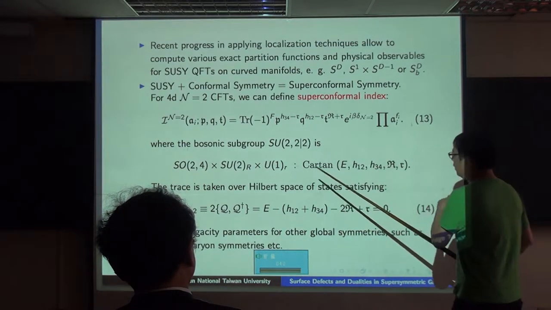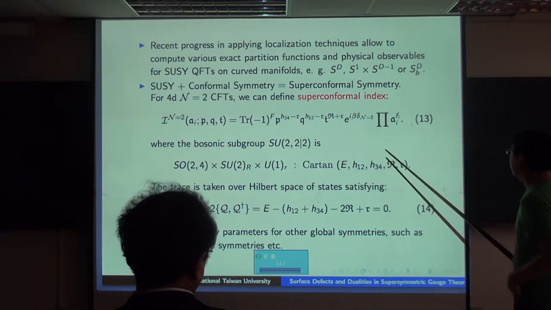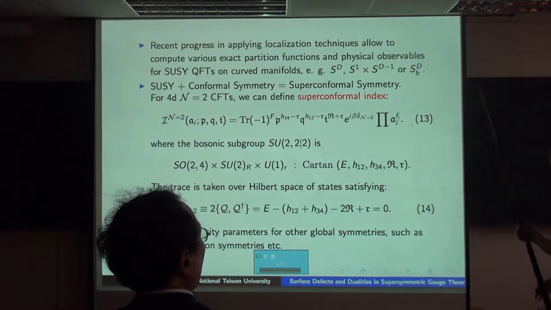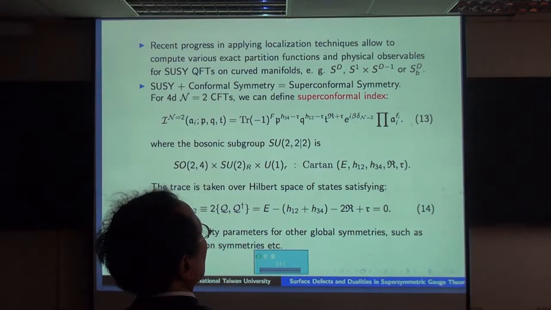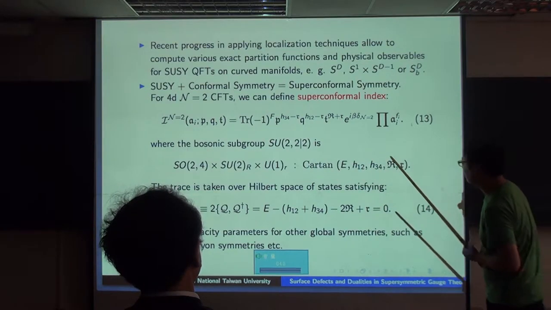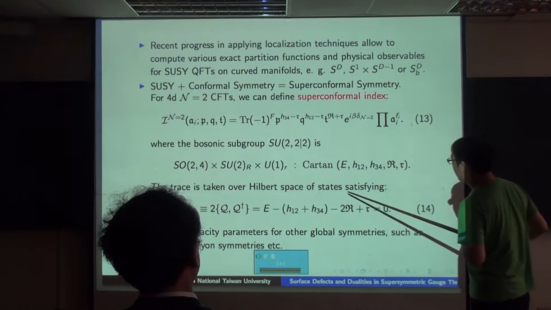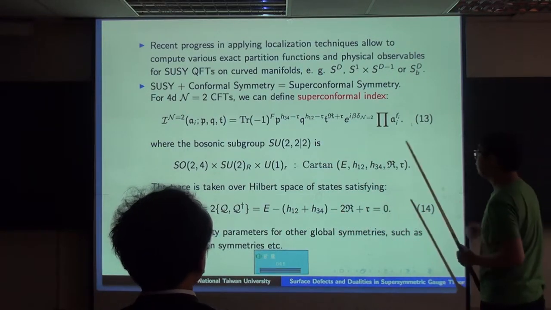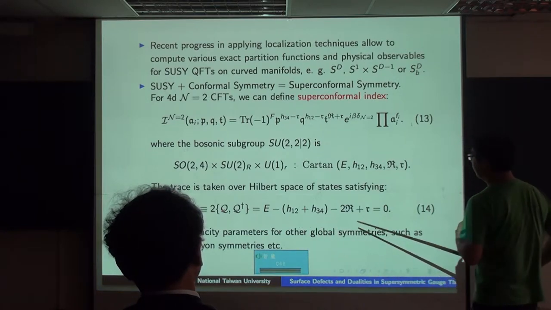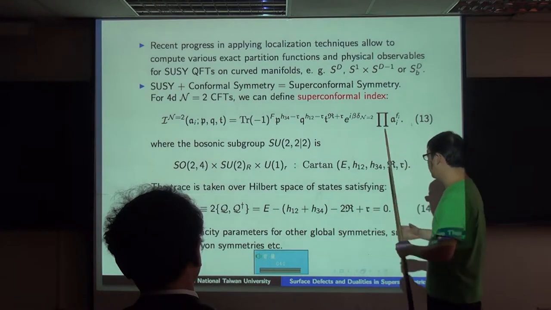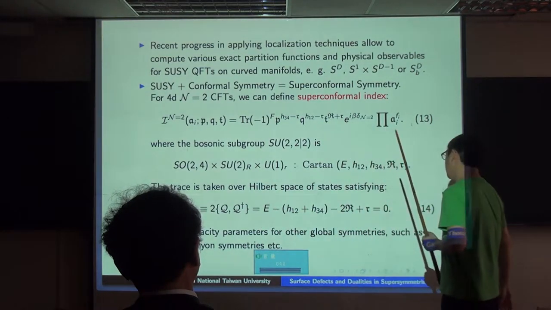Those labels are really the Cartan labels of your superconformal symmetry group. So this is basically your dilatation, and those are the two Lorentz spins in the two planes in four dimensions, and those are some global symmetry charges, basically the R symmetry. That's basically the definition we have. But this trace is only going to run over a subspace of the entire possible Hilbert space of states in your theory, those that satisfy the following minimal energy condition. If you are familiar with an index, you can think about this as a generalized version of a minimal energy configuration. But that depends on what particular choice of supercharge Q you are using to do the calculation.